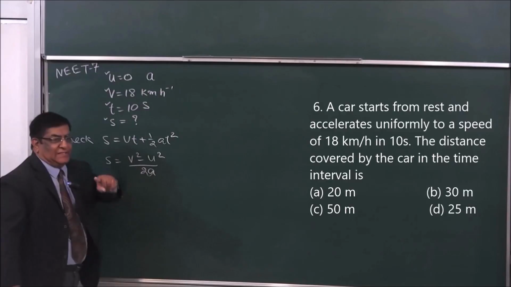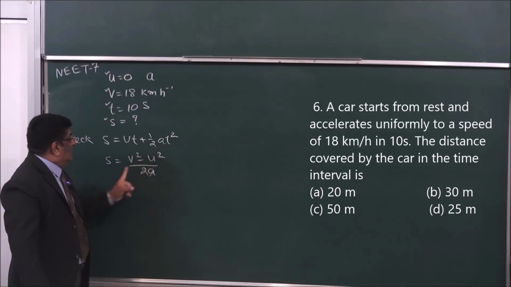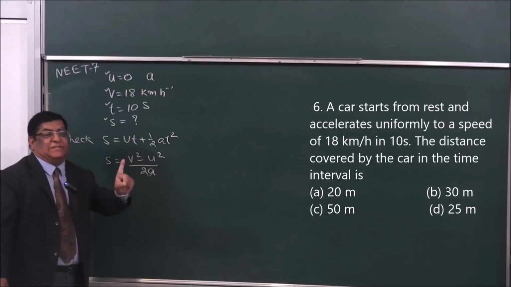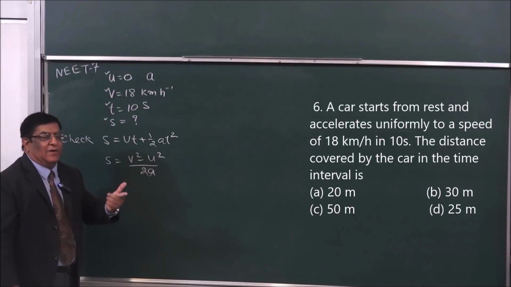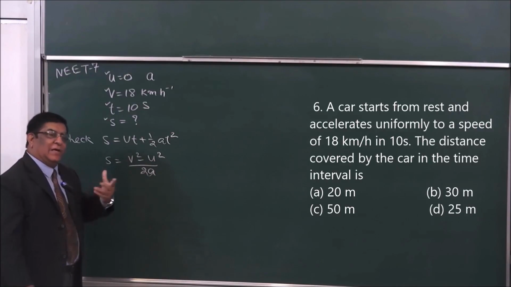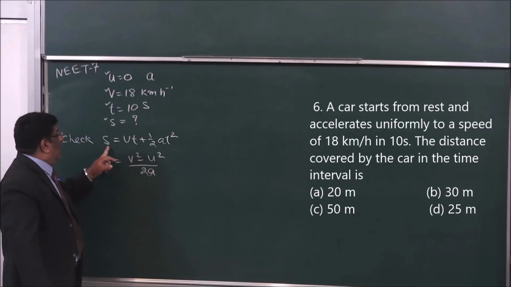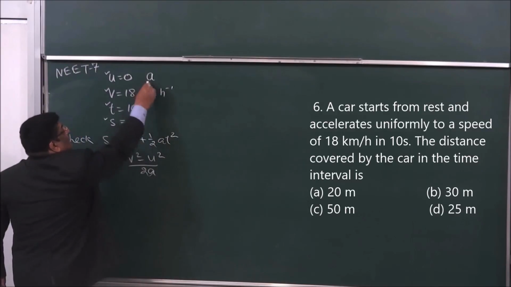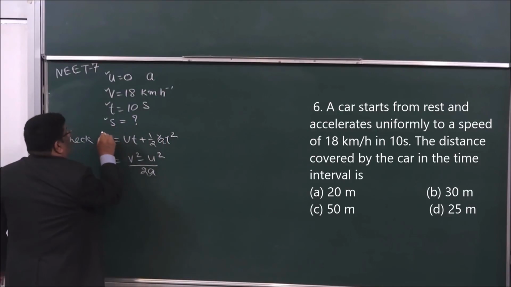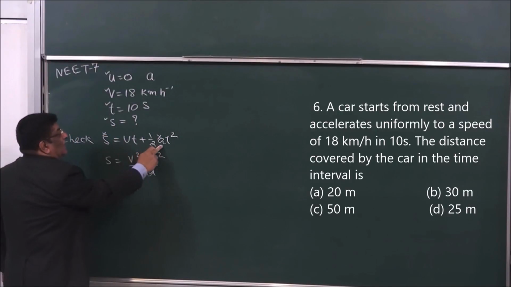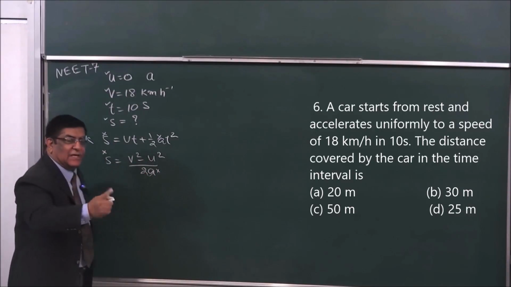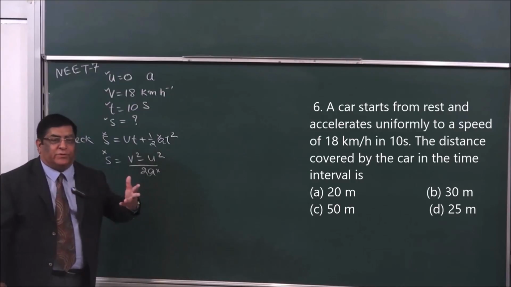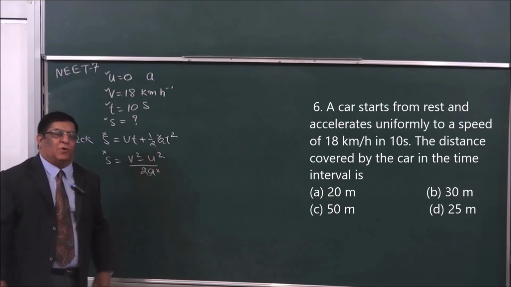Have you noticed one thing? एक चीज़ आपने देखी, इसमें भी हमको A चाहिए, इसमें भी A चाहिए, A सब में चाहिए, क्योंकि हमारे चारों इक्वेशन काइनेमेटिक्स के हैं और एक्सेलरेटेड मोशन के हैं, इसलिए A तो सब में होगा ही. अब यहाँ पर A not given, S not given, दो अननोन हैं, this will not help us. तो एक इक्वेशन से ये नहीं बनेगा. Let us use both, क्योंकि जब दो अननोन है तो दो इक्वेशन से सॉल्व हो जाएगा.